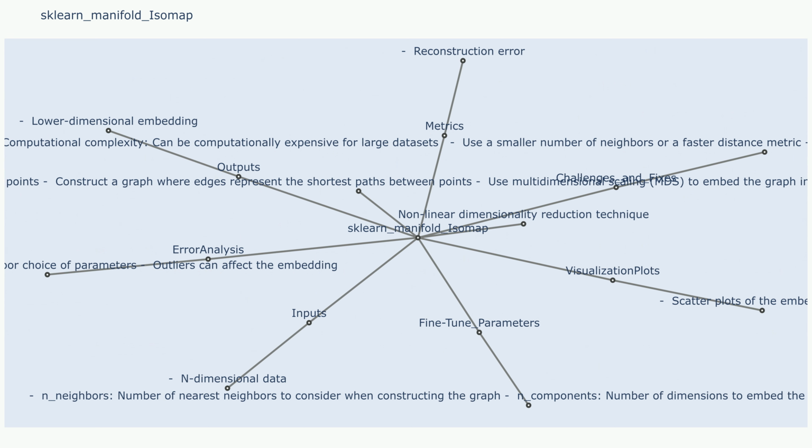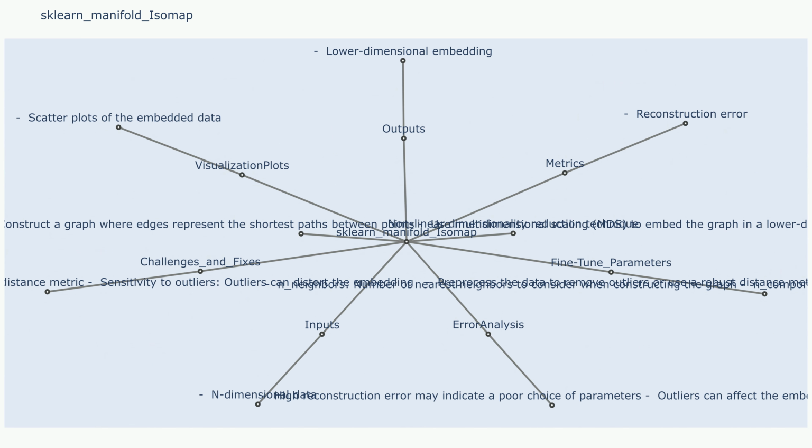Fine-tune parameters. n_neighbors, the number of nearest neighbors used to construct the neighborhood graph. A larger value can lead to a smoother embedding but might oversmooth nonlinear structures. n_components, the desired dimensionality of the embedding. Lower dimensions can lead to a more compact representation but might lose important information.